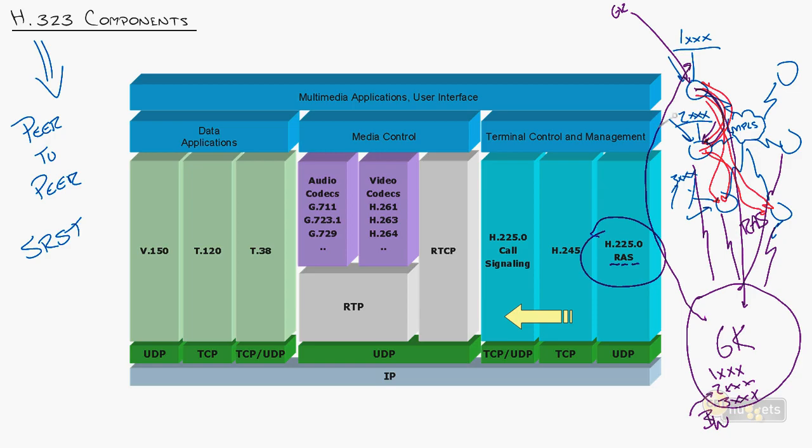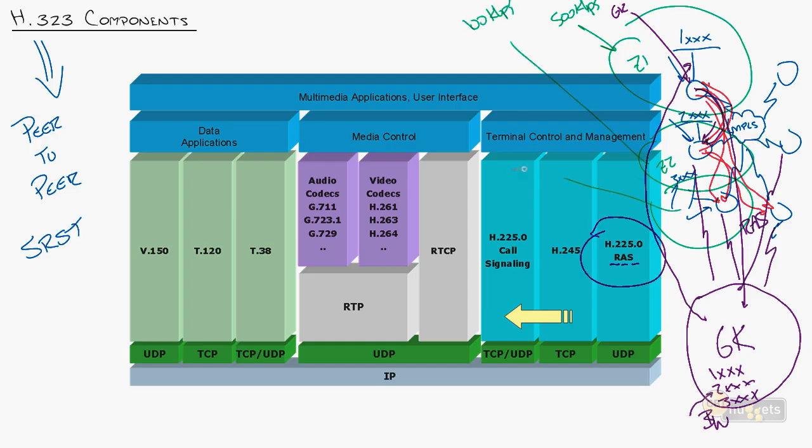So you can divide your network up, which is getting pretty messy, so I'm going to use green, into different zones. And I can say, okay, zone 1 only has 500 kilobits per second available for voice. And zone 2 only has 100 kilobits per second. Now, Zone 3, they're awesome. They got 50 megabits per second, whatever. So you define how much bandwidth each one of these zones has.